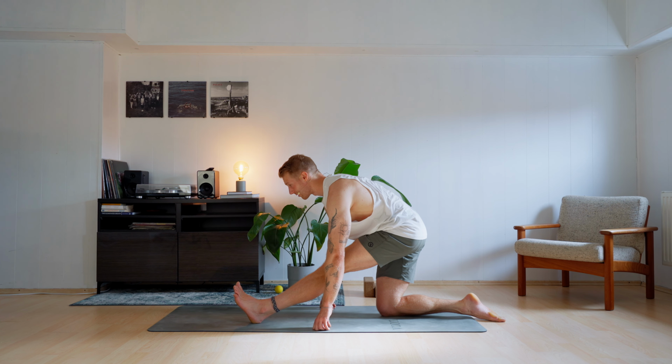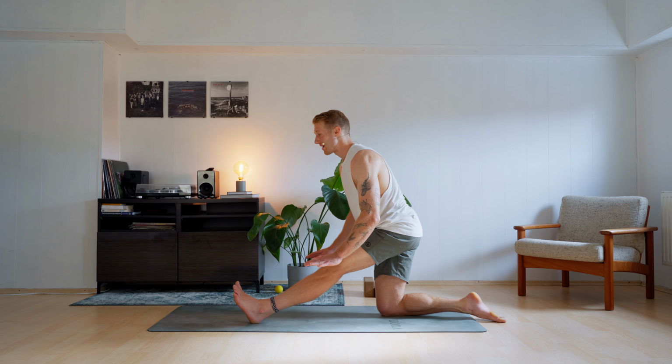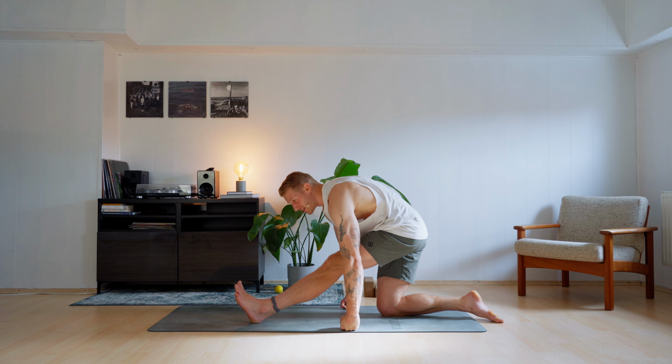If you feel super uncomfortable here, because I know this area can be quite shortened or tense, bring yourself up higher. Really use blocks or anything that supports your hands so you can stay up higher and you don't need to roll in here and feel super tense and tight.